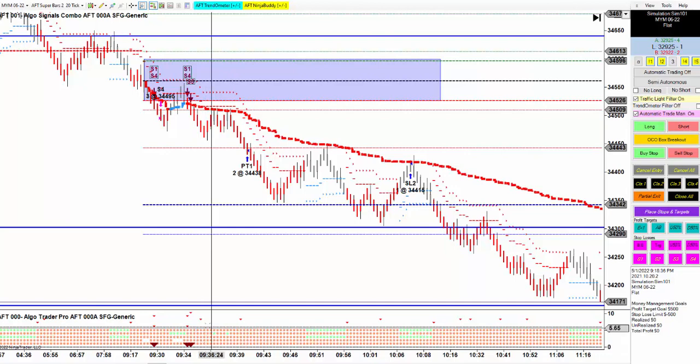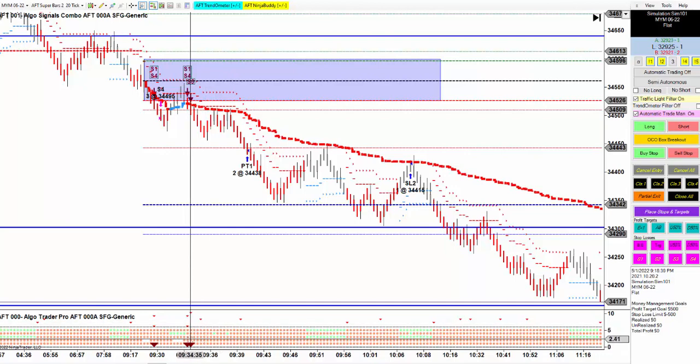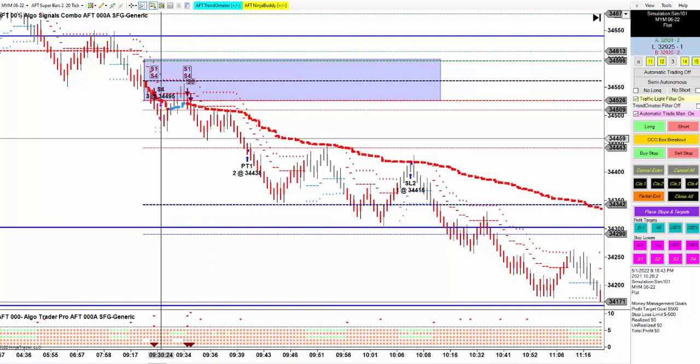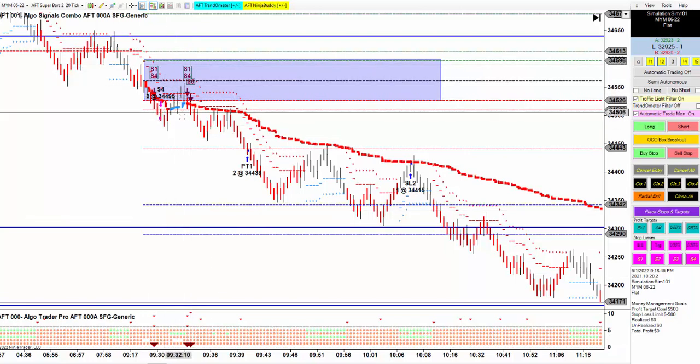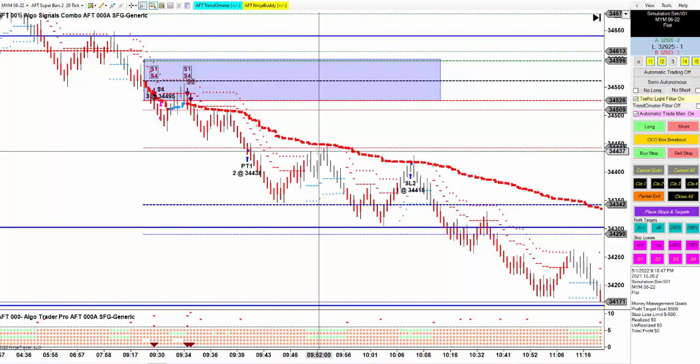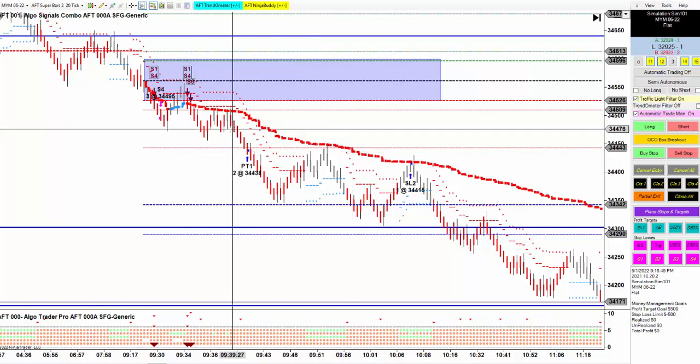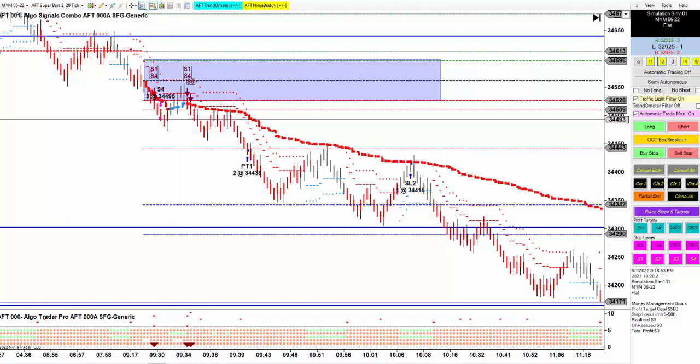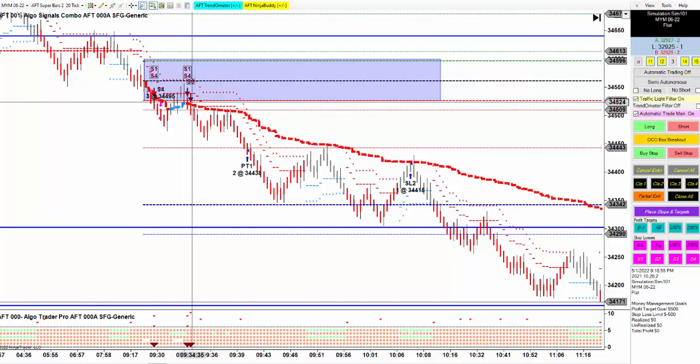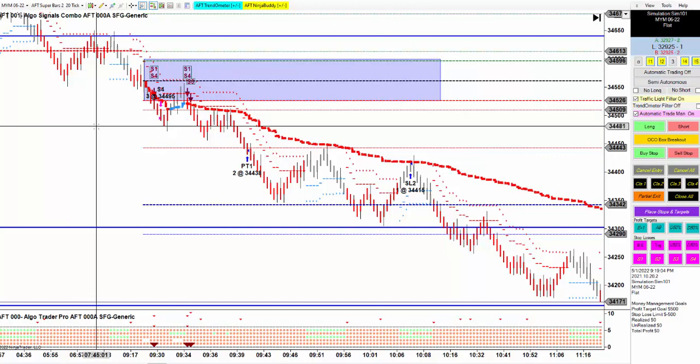There's a traffic light filter here at the bottom, and that just makes sure that the markets are in a certain position. So we have to be below the no trade zone, below the VWAP, which is this thick dash line here, in order for it to give the go-ahead. And there are some other things incorporated in there that give it the green light, so to speak, to send the signal to the software to execute a trade.